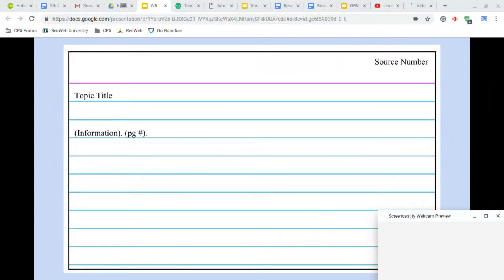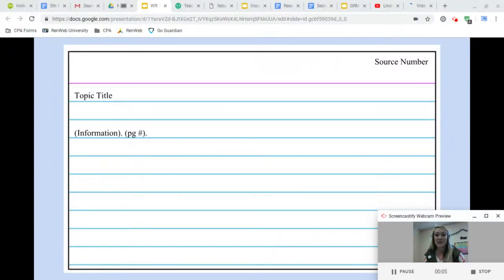Video is for your Source 5 note cards. There are a couple of things that you need for this video today. You need your research paper, the note cards page that you were given in class, and then you also need 19 lined index cards. And then you need a blue or a black pen. So go ahead and get those materials together, push play on this video, and once you have everything that you need, come back and join me for Source 5 note cards.